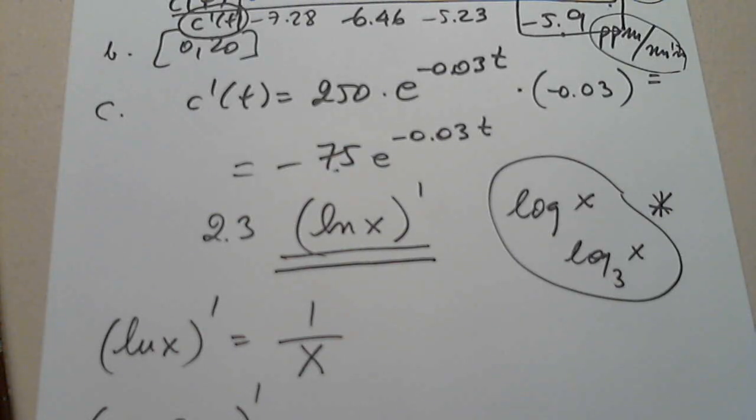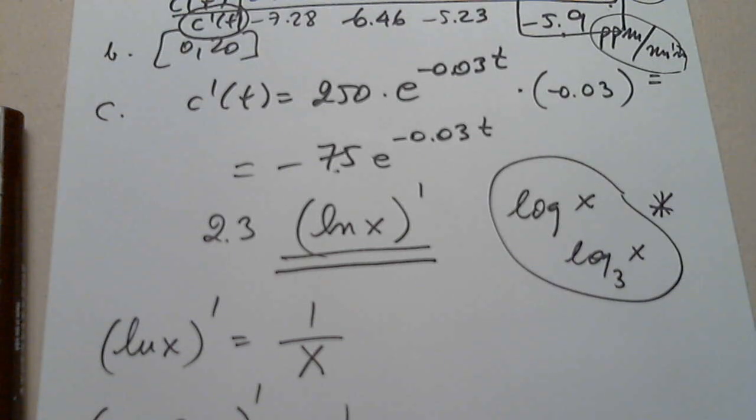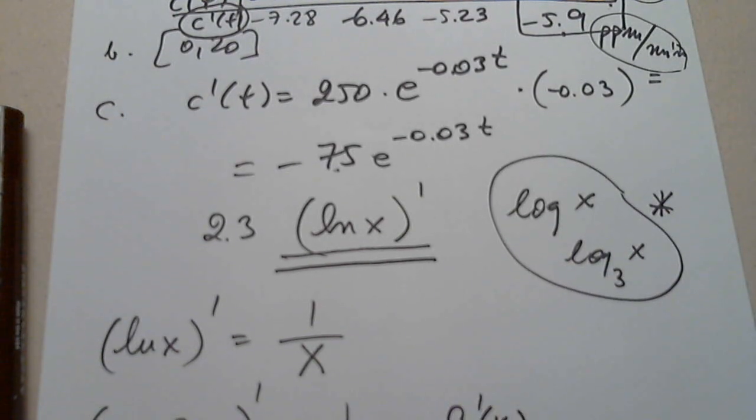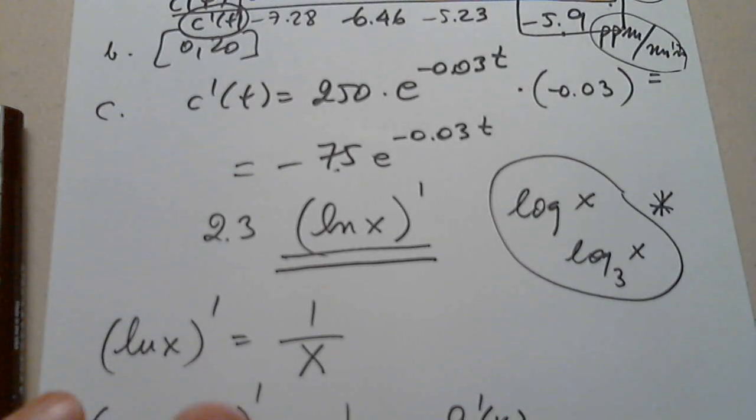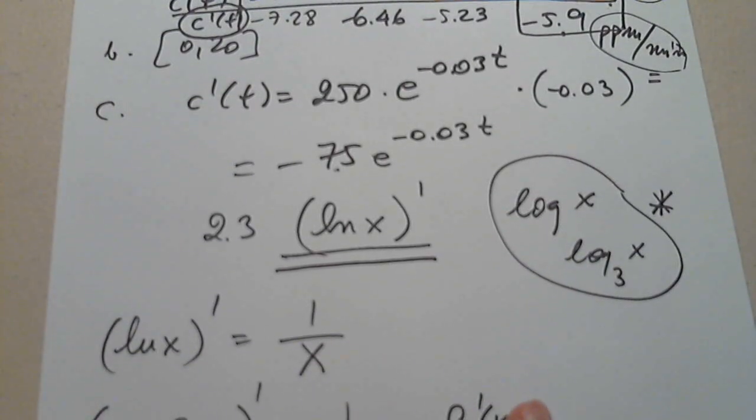The idea is always the same. Anyone would like to try, please? Would it be 1 over the function times the function prime? Of course, exactly as we always did. Perfect. This is it.